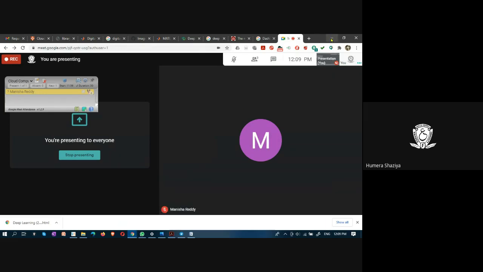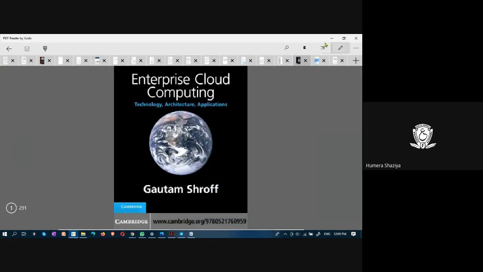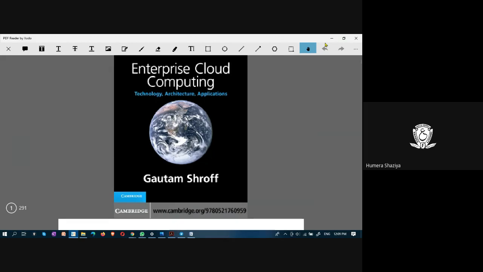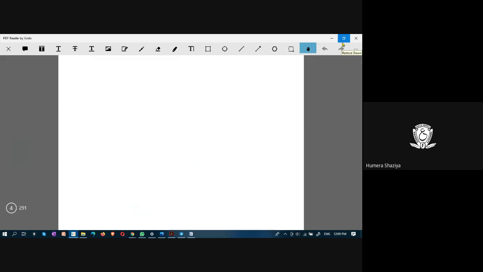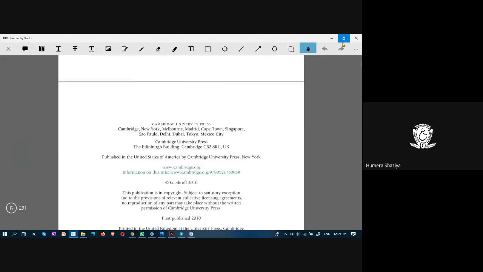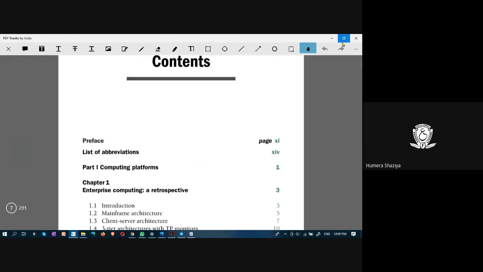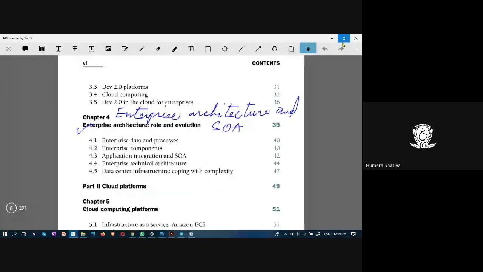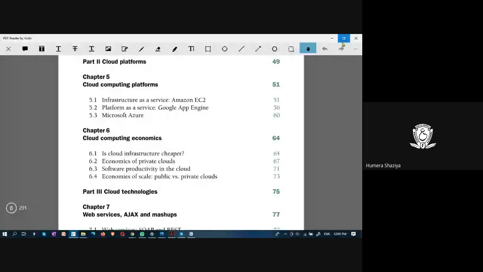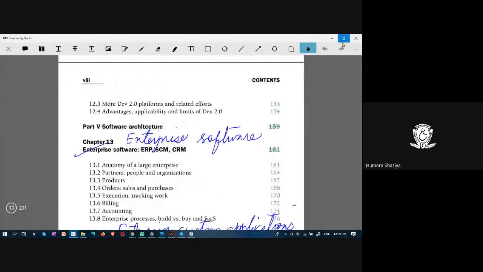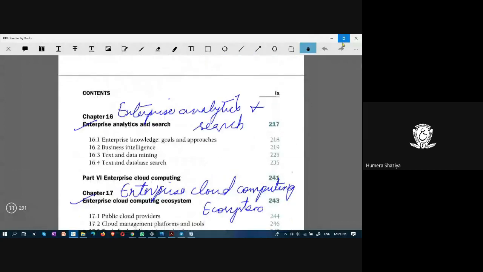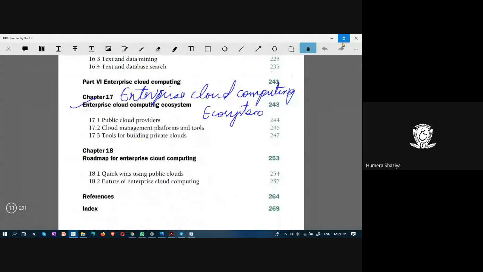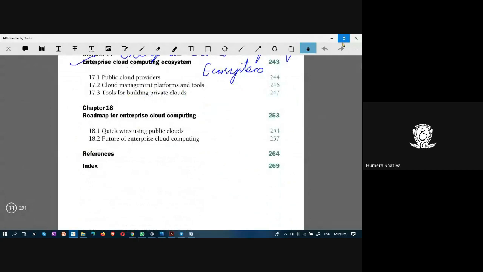In this book, chapter 4, chapter 13, chapter 14, chapter 15, 16, and 17. These are the chapters of Unit 5.